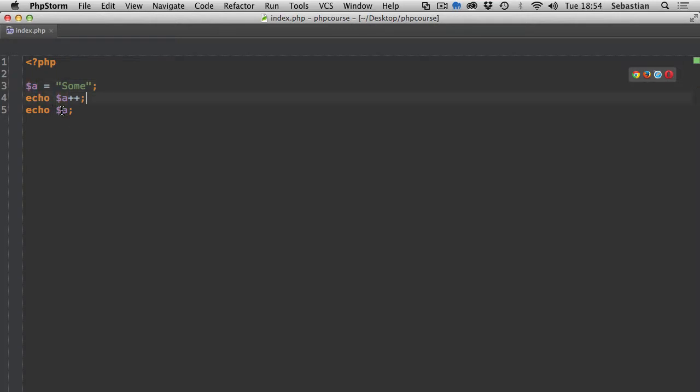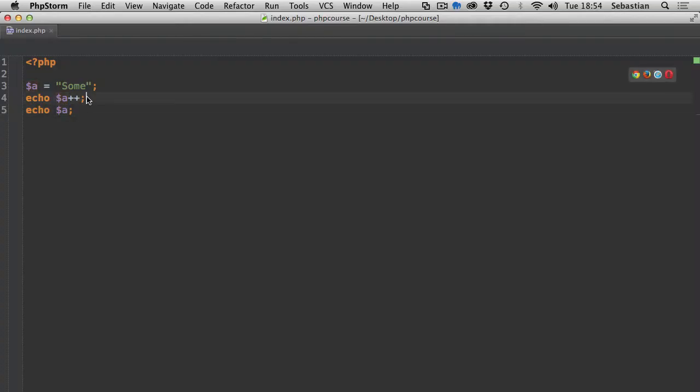So we are echoing what's been assigned to this variable. On the next line, when we call the same variable, it has its incremented value already. But the first time it comes with the original. And because we're incrementing, after E we get F. That's why we get S, O, M, F. There we go. The first one is the original assignment, and then we get the last letter incremented by 1. So that's basically how it works.